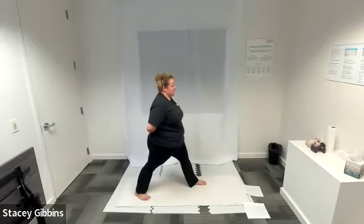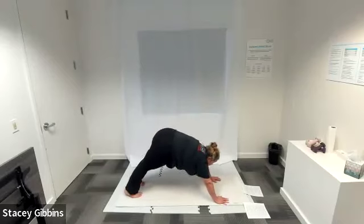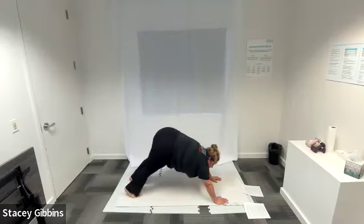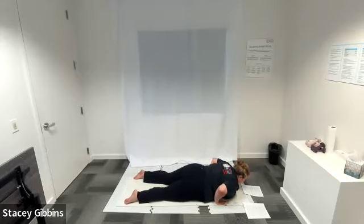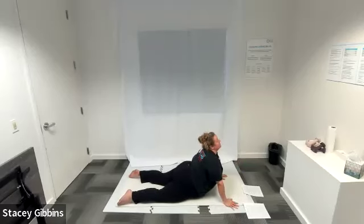Exhale, and as you exhale bring that left foot back, place your hands on the mat into downward dog. Stay in downward dog — push those hips up towards the ceiling, pull your head through your arms towards your chest, and pedal those feet. Inhaling and exhaling. From here inhale, as you exhale lower your body towards the ground keeping your elbows nice and tucked towards your sides. Good — you're going to have your hands flat on the ground in line with your armpits for some cobra pose. Inhale, as you exhale push your elbows together, lift and push your chest up towards the ceiling, looking up towards the sky, letting your lower abdomen push into the ground.